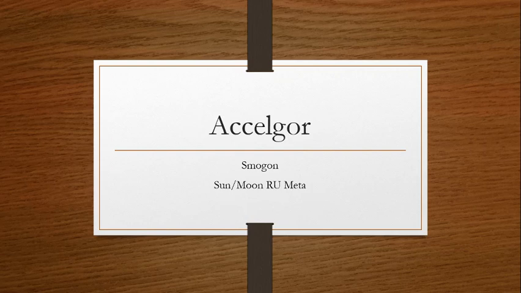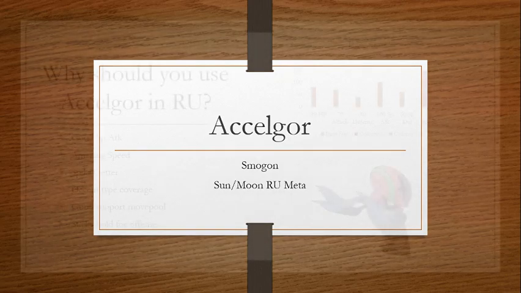Today we are looking at, again, Accelgor. This time, Smogon, Sun and Moon, RU Meta. Now, I did cover Accelgor in the NU tier. If you want to check that out, link in the description. But without further ado, let's get started.